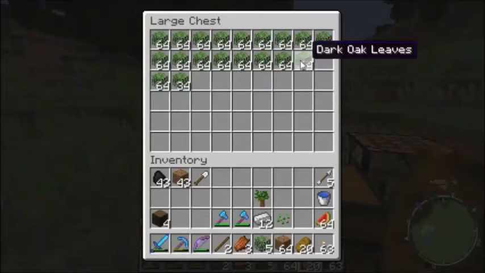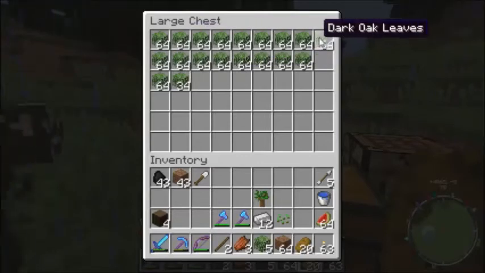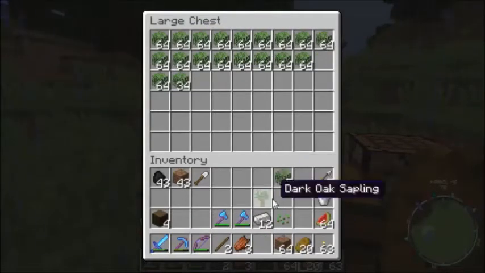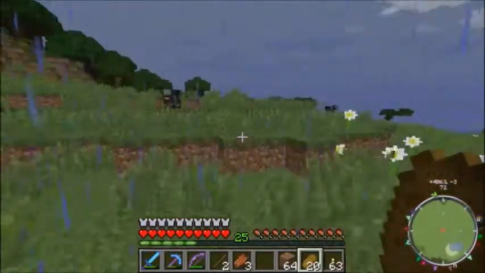Let's go ahead and get the oak leaves out of here so that we know where we are. Oh really? Is that all the oak leaves that I got? Just 5? Alright. Alright, great. Excellent. Amazing. Spectacular.